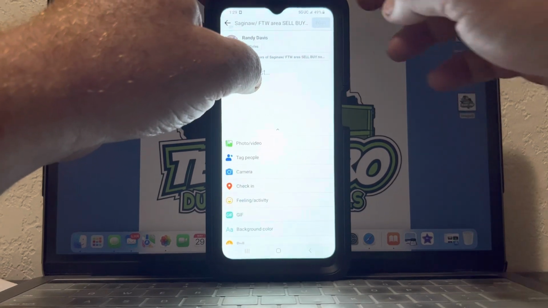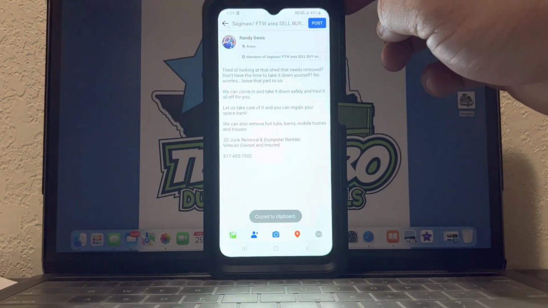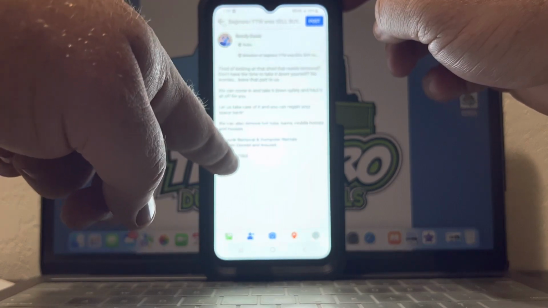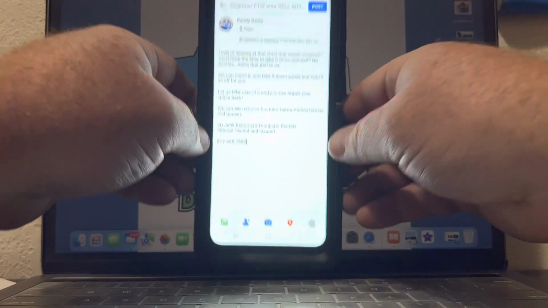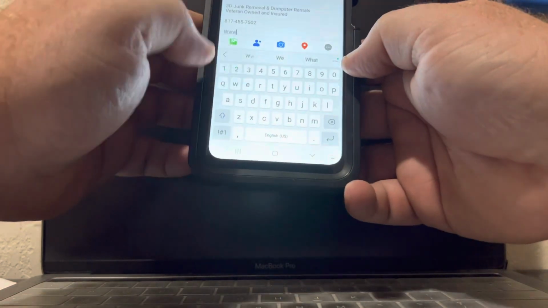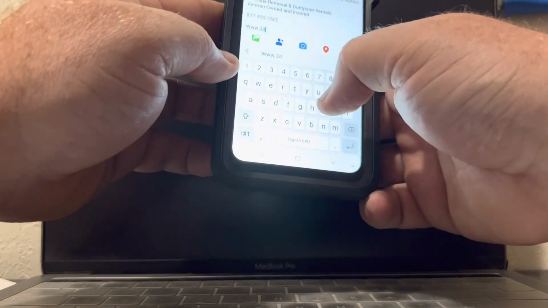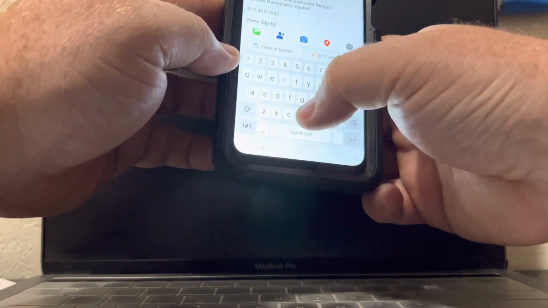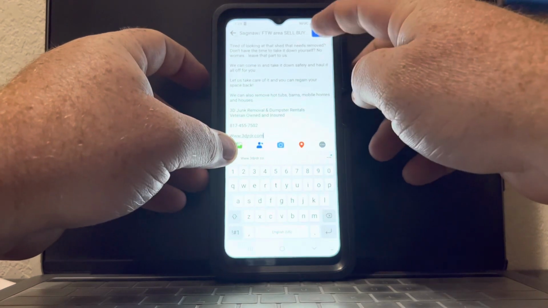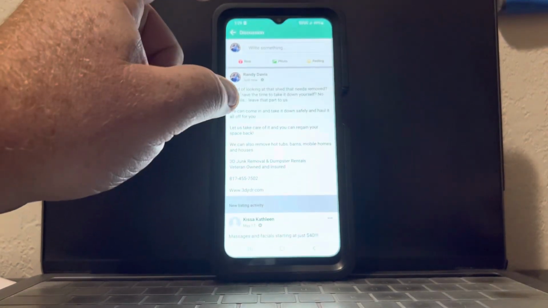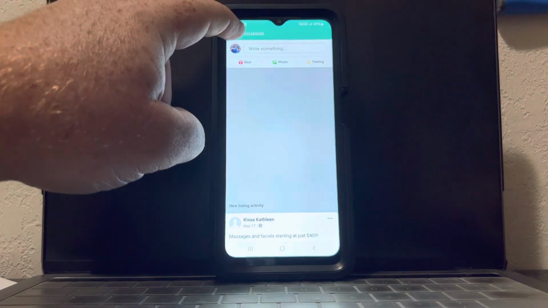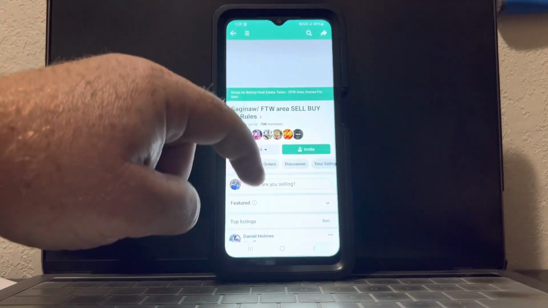And what I'm going to do is do the same post that I did at the last one. It's got all this in there. But now I'm going to type in my email. I'm going to type in my website. Type in a website down here. I'm going to show you what happens because I know that they don't like outside links. Ain't no big deal. I don't really care. I posted it. It didn't say that it was waiting for an admin to approve it. So it is a group that automatically approves.